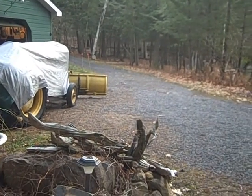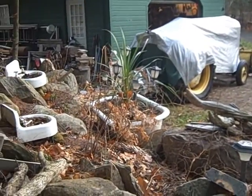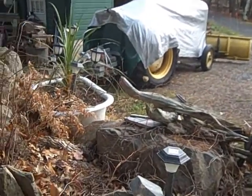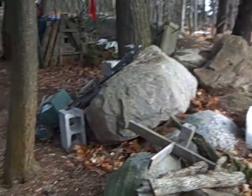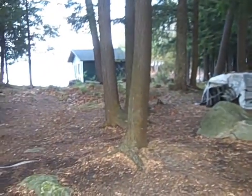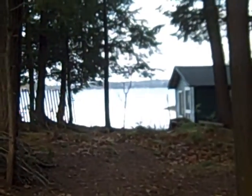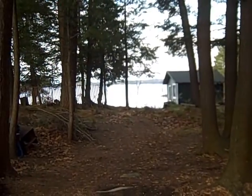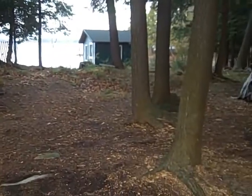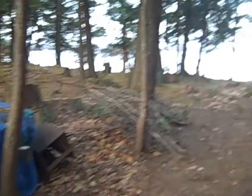Here's the driveway that suffers from all the blowing snow in the wintertime. That tractor will be just about covered. What happens is this area — you can see out to the lake — it's a nice straight stretch right up to the other side. When that's all frozen over, the wind just picks up and comes blowing through here, then drops the snow right on the driveway.